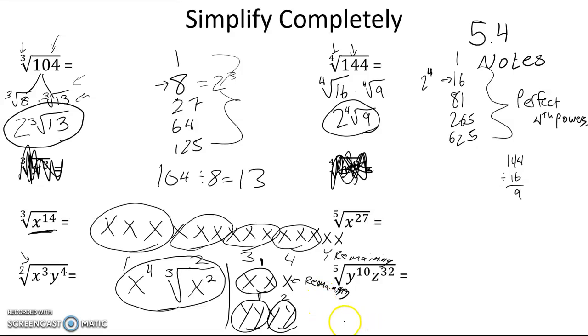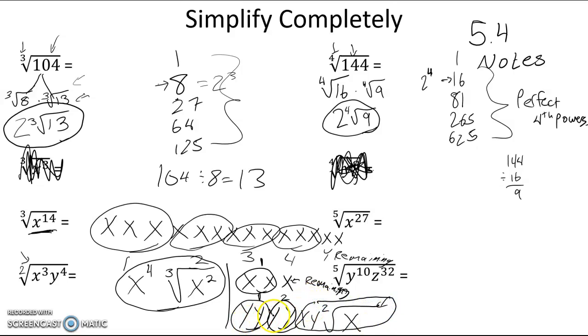Now, I see that I have a remaining, so I'm going to draw myself a radical symbol. I'm going to put the number of x's that I have remaining underneath my radical, which gets me x. And I'm going to put the number of groups of 2 x's that I have on the outside. So it's just going to be x to the 1st power. And then I do the same thing in the same answer, that is, with these y's. I have 2 groups of y's with none remaining. So I'm not going to put any y's underneath the radical here. And I'm going to put y to the 2nd power out here.